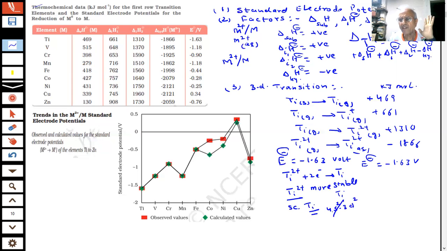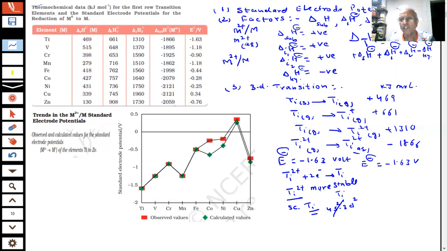And other values, because this value is not dependent on one factor. How many factors are there? Four factors. So if we say somewhere the atomization energy is very high, that will depend on how strong the metallic bonding is. If the number of unpaired electrons increases, then atomization energy increases. We have shown a graph of that also in the previous lecture. Ionization enthalpy depends on the size. The smaller the size, the higher the ionization enthalpy. That also we have shown you.